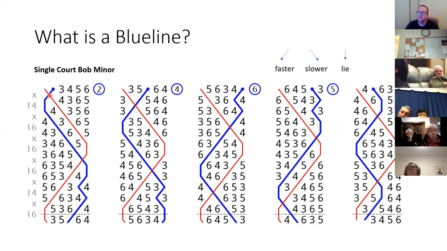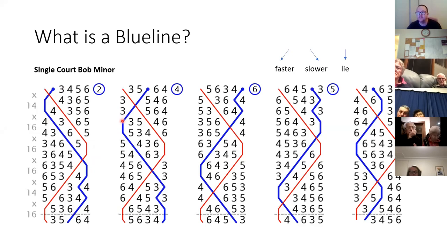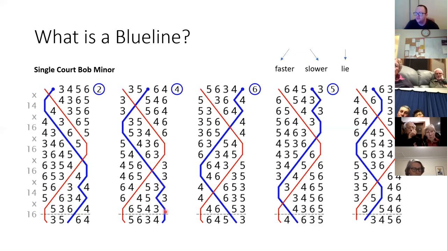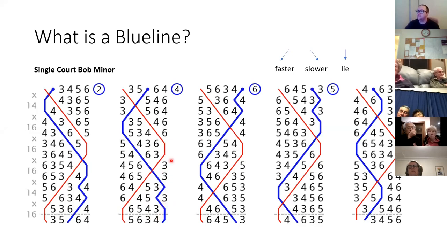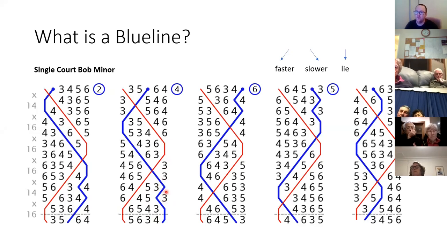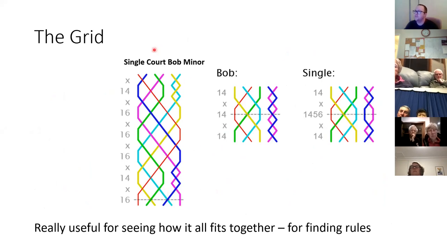What else can we see? Well, for the most part all the bells are plain hunting. If you look at the four, it plain hunts down to the lead, leads for one blow, then plain hunts out to the back. But when it gets to the back you can see it rings quicker for one blow, then slower for one blow, then at round speed over the lead end — and that's what we call the dodge. Just by looking at the blue line and identifying these patterns we can start to break down the method into smaller chunks.